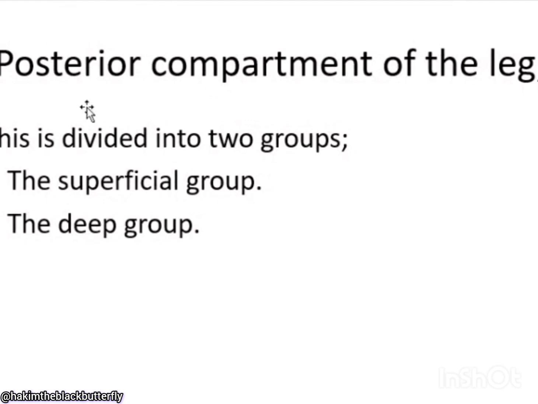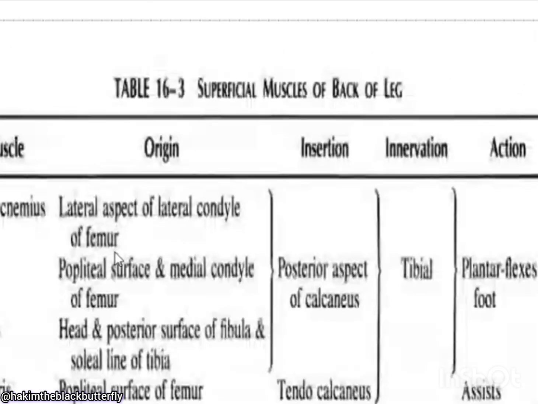Now, the posterior compartment of the leg has muscles which are made up of two layers. The muscles on top form the superficial group, and these muscles have a tendon known as the Achilles tendon or calcaneal tendon. Their tendons come together to form the calcaneal tendon. Those are the muscles of the superficial layer. And the muscles of the deep layer are deep to these other muscles, which are superficial. So these are the two groups of muscles in the posterior compartment.